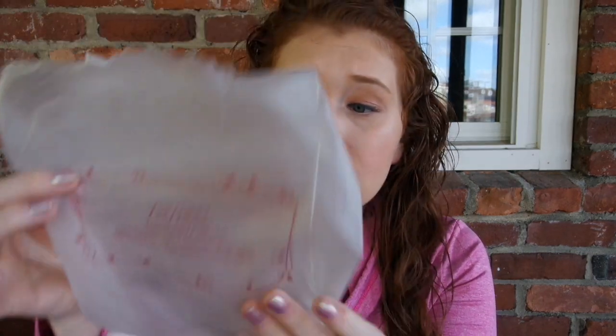Moving on to another category I've made a lot of progress in — skincare. I've really been trying to work through samples and mini versions of things so I can go back into my normal skincare routine. The first thing I have are the Shiseido Facial Cottons. These are amazing — I cut some in half for my toner and leave whole ones to remove my makeup. Very big fan of these. I also used the Belif True Cream Aqua Bomb. I have to use this on my neck only because when I was using it on my face it's way too rich and causes me to break out. But as a neck cream it works great — I'm actually working on my second one of these for my neck.